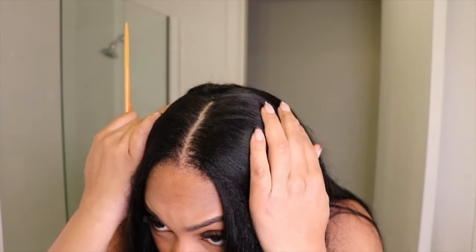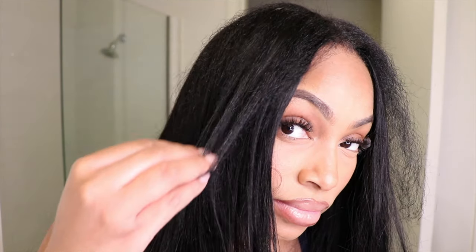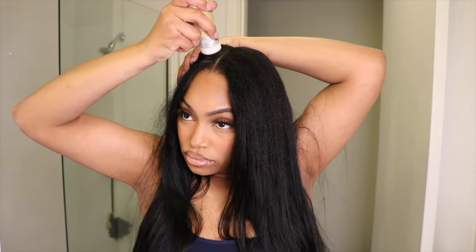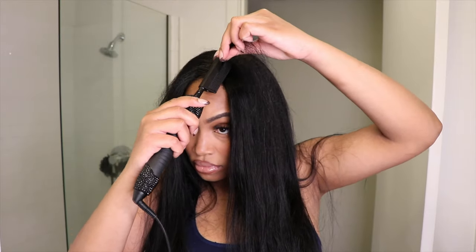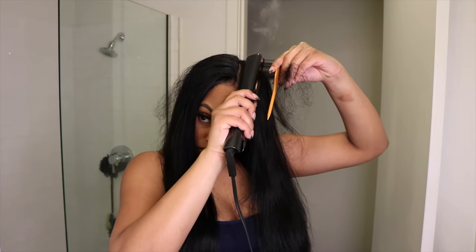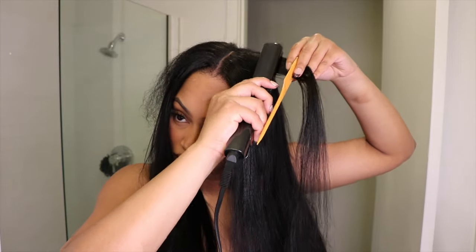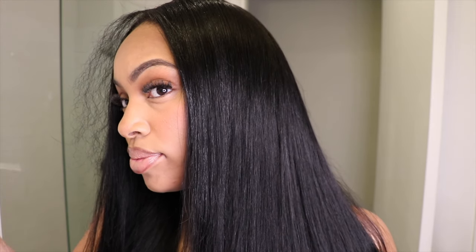I want to be able to style my hair in layers without it looking like I only have two bundles. The hair was 24 inches so I needed some density to it. I was overall pleased with the unit as a whole and it blended with my hair very well. I know that contributed to the hair not being able to get bone straight — it still had a little texture, which I'm not mad at. Ladies, now is the perfect time to experiment with leave out. It's getting cold outside so you don't really have to worry about your hair frizzing.